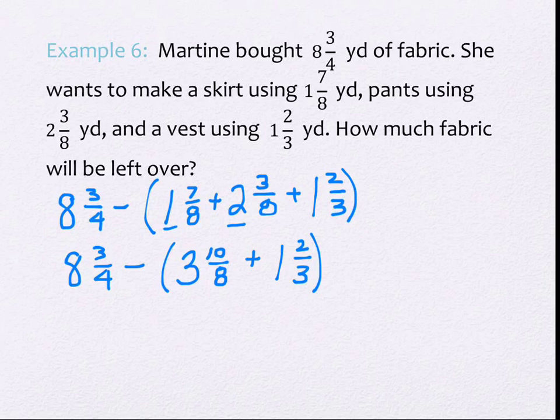So if I have the 10 and the 8 and I reduce it, what will it reduce to? Yeah, 5 over 4 actually. Careful, we get the 5 on top on that one. It is still improper in this form. What is 5 over 4 as a whole number? Or as a mixed number? Yeah, it's actually 1 1/4. So if I have 3 5/4, and 5/4 is 1 1/4, what do I really have? 4 and 1/4.